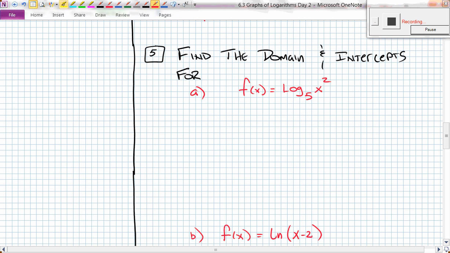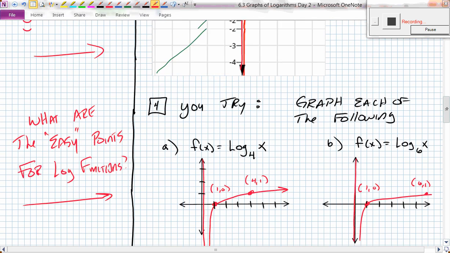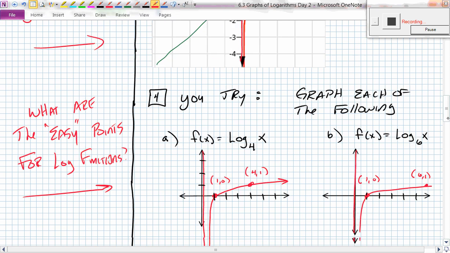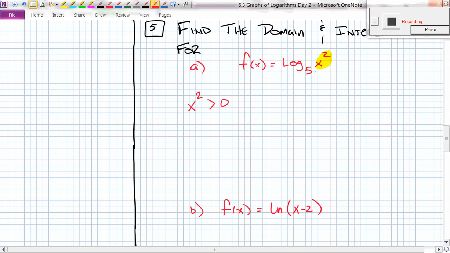Now, here is what you have to realize. You want to take a look at everything that happens after the base. So here's what we have, right? We have x squared, and we want to set all that stuff greater than 0 because the domain for any log function that we have talked about is greater than 0. So when we have different things going on here, such as x squared, we just set x squared greater than 0. And you got to ask yourselves, what values of x make this inequality true?